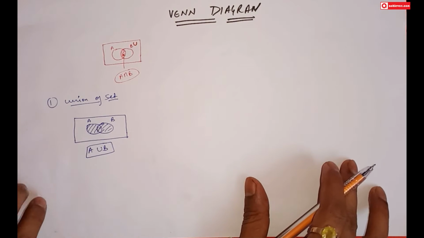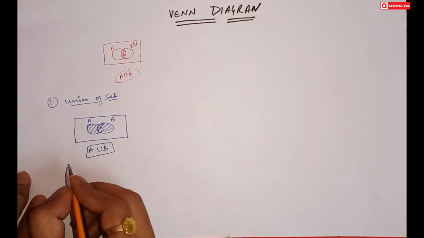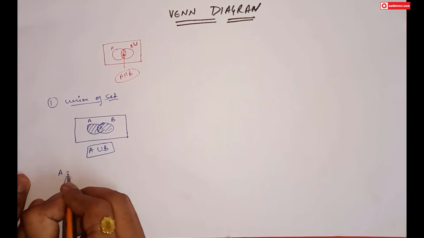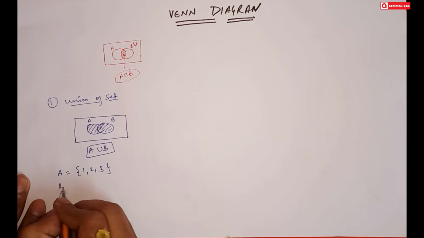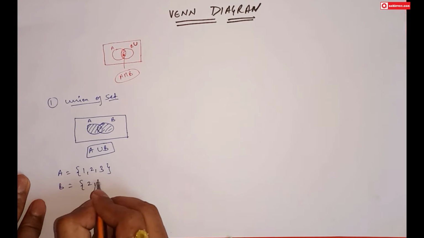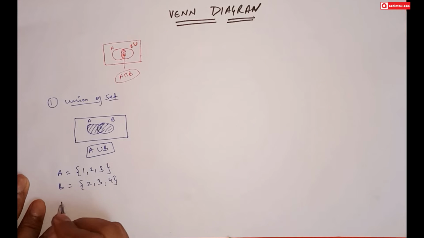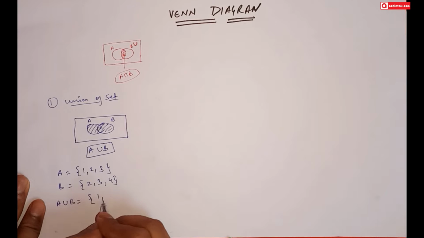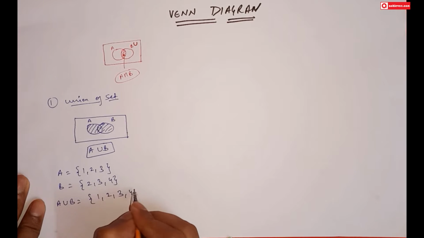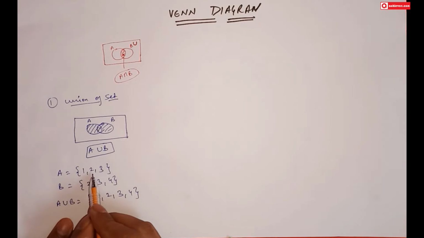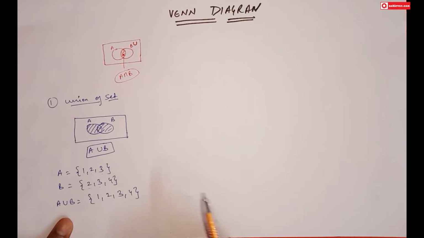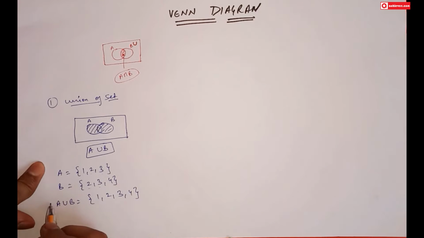And we can also give some examples, like if we have set A which is equal to 1, 2, 3 and a set B 2, 3, 4. So what will be the union of set? A union B will be 1, 2, 3, 4. In set we will represent the reoccurring quantities, like 2 and 3 are occurring twice, so we will represent them just once in a set. So this will be A union B.